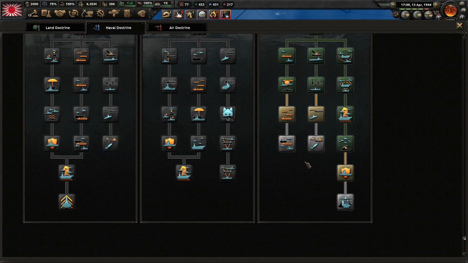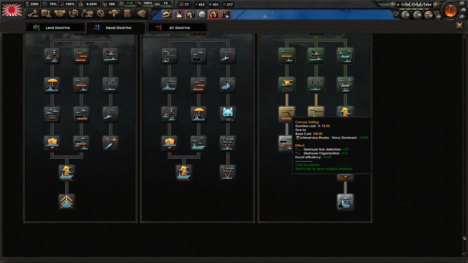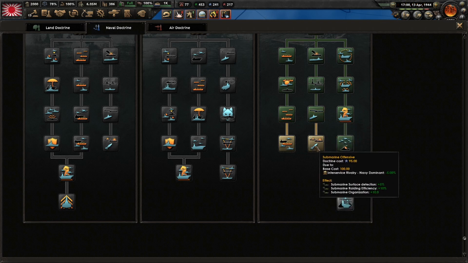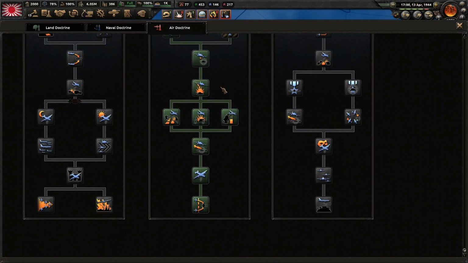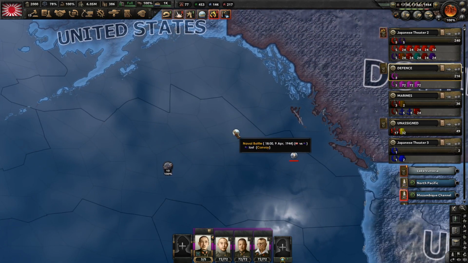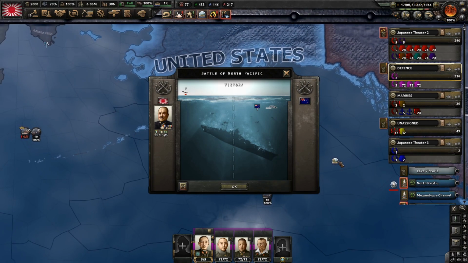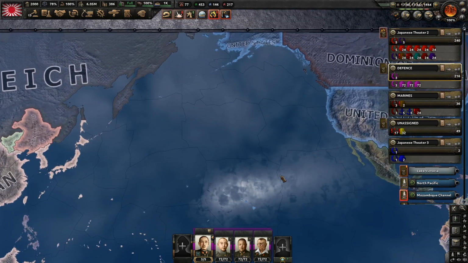So, doctrines, we may as well get a little bit of stuff first. Sure. Better raiding. Let's do that. We're pushing a little bit of stuff. We are finished with both air and land doctrines. Where did I lose that? Oh, okay, well. Yeah, so we actually started now doing a little bit of raiding over here, which is nice.